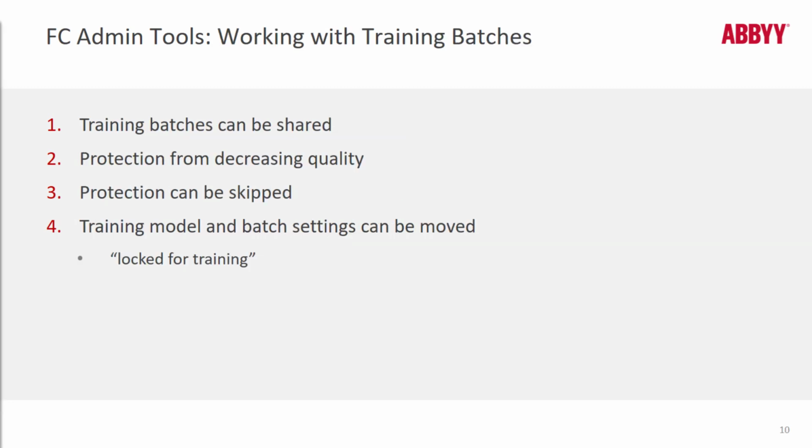Also, understand that training batches can be shared or synchronized across projects and environments. And there's a default automatic training quality check that prevents copying a training batch if the quality of the new model is worse than that of the existing model that you're trying to upgrade. And note that that check can be disabled.